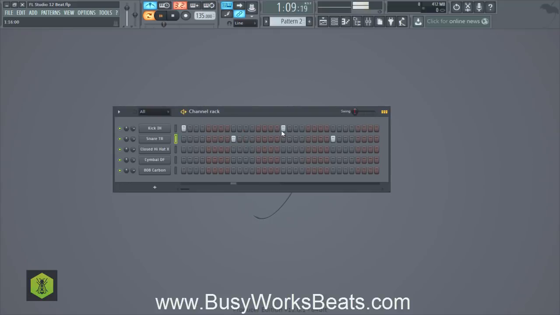So let's come up with a decent trap rhythm. A decent trap rhythm is boom, boom, ch, boom, boom, boom, ch. Okay, so boom, boom. Now the first thing I like to tell people is translate your beatbox into the drum sequence. So just like I did, boom, boom, ch, boom, boom, boom, ch. If the sequence doesn't sound like that, it's easy to go back and move notes around.